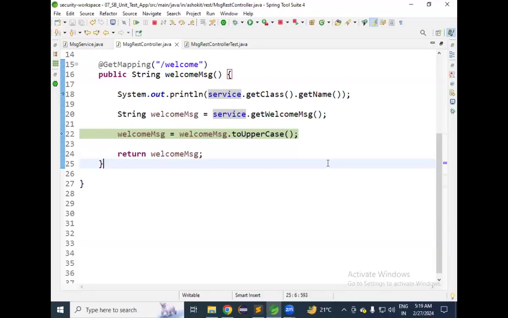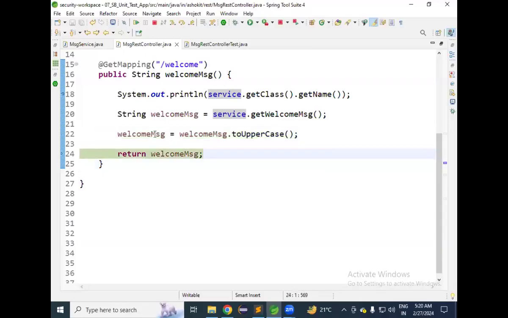When your class method is dependent on another class method, you need to inject a mock object. For that mock object, you need to define the behavior and you need to test your target logic. So our main agenda is to test the REST controller. But the REST controller is dependent on the service. I created a mock for the service. For the mock service, I defined dummy behavior. That dummy behavior I'm getting now.